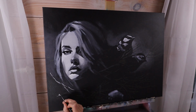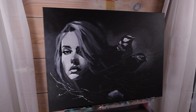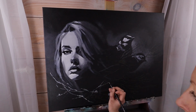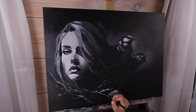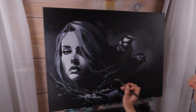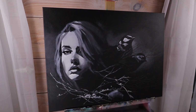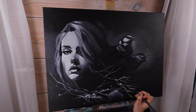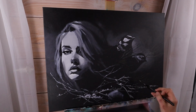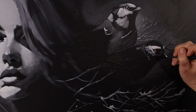So I drew in some branches and now I am highlighting them with a lighter color, and I have an idea in my head of where I want to go with this now. Having some of these branches coming across the whole picture, and I was thinking about having maybe snow-covered branches so that it looks like winter. Which I think is kind of neat because we are entering that season at the moment.